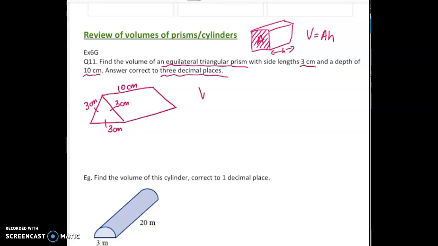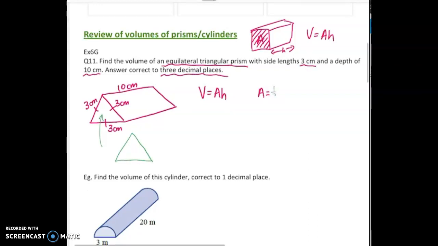Let's write down the formula for the volume of a prism. V is equal to A times H, where A is the area of the cross-section, which is this triangle here. So I'm going to actually draw this again here. Now we know the area formula for a triangle is half times base times height, where B is the base of the triangle and H is the perpendicular height. So we want to know this height. Now we're given the B, so we can write that down, half times 3, which is the base here, but we are not given the height, so we need to find that.